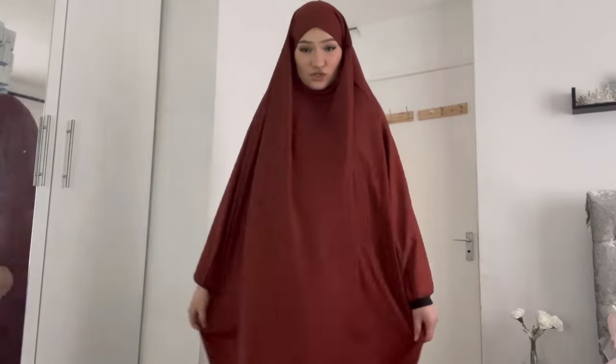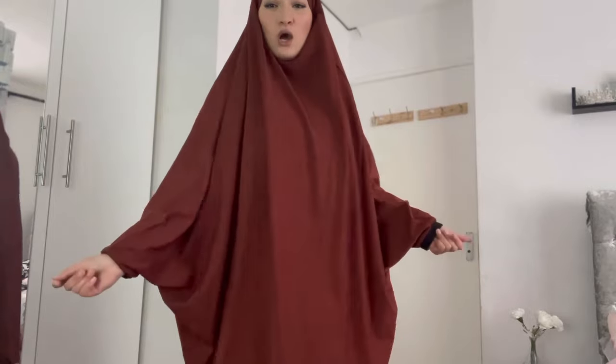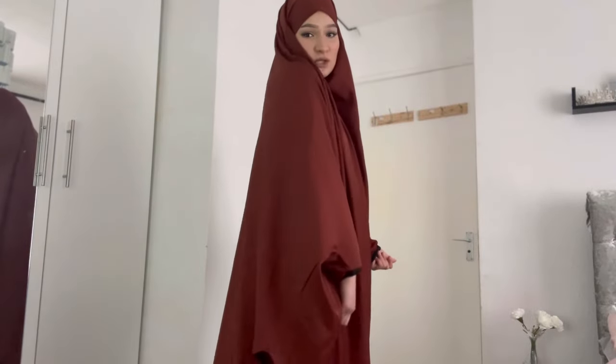Back to talking in English. So this first jilbab that I'm wearing, it's kind of like an orangey color, I'd say. On camera right now, I don't know, it kind of looks brown, maybe because of the lighting, but yeah, orangey, kind of reddish, but I'd say it's orange because in the sun it's pretty much orange, I swear.